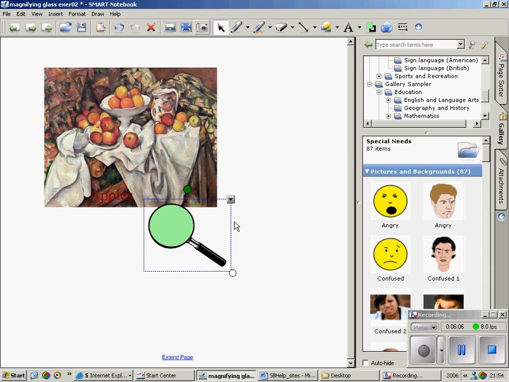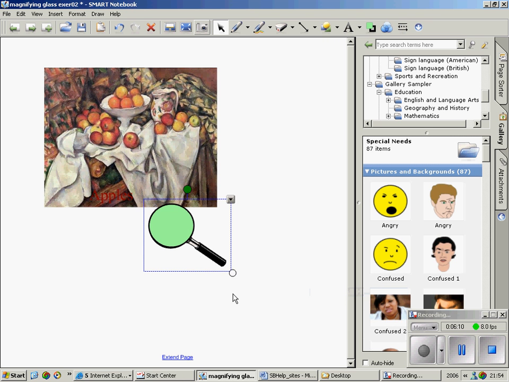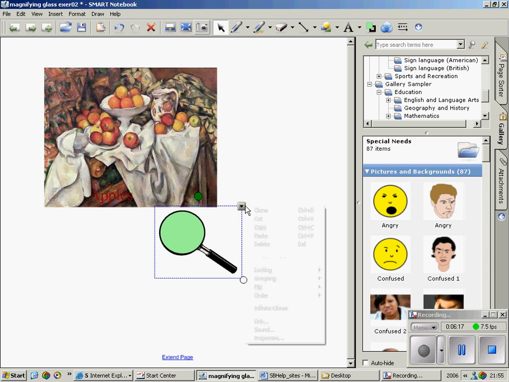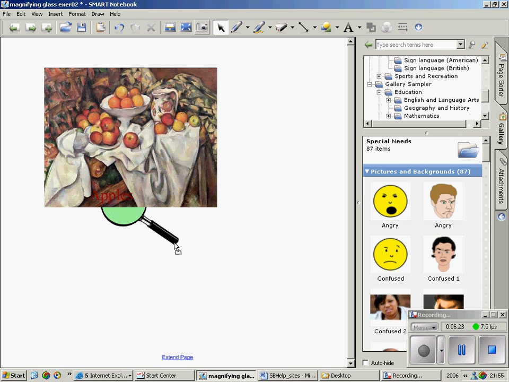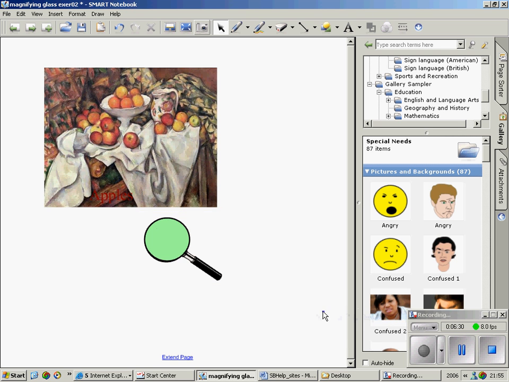Notice what will happen if I actually send it forward. If I order it, bring it to the front, and if I push it on the text, it's invisible. Okay, let's have a look what happens if I send it fully backwards. Send it to the back, totally invisible. So now we have to basically play with the order. Bring it forward a little bit. Will it work? Yes, it's working. Okay, so this is the little trick of the magnifying glass.